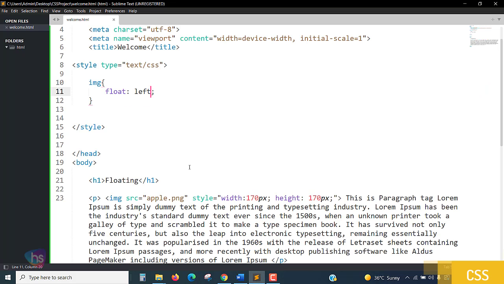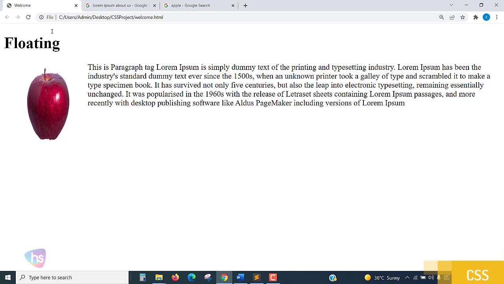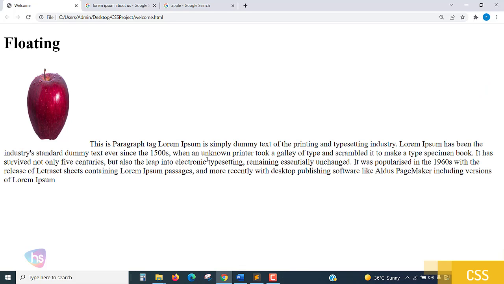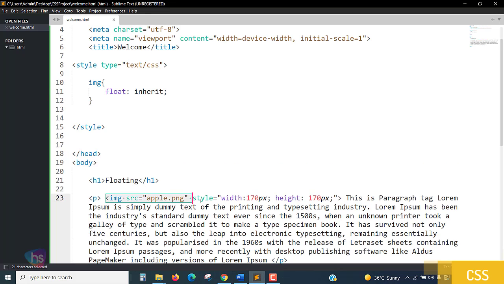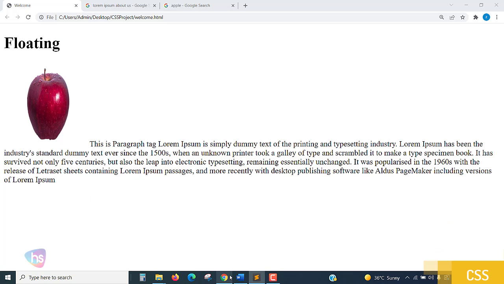You may also use one more option, which is inherit. Save this and reload. The element inherits the float value of its parent, and the apple will be displayed in that position, in the same place within the paragraph output.